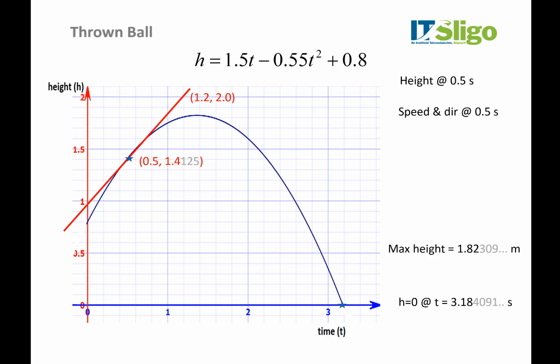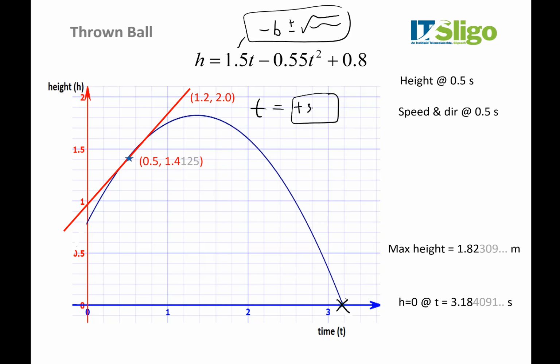Finally then, how far did the ball travel? We can see this is what we're looking for down here. Where was h equal to 0? So we'd use the minus b formula with this, the formula we were just looking at. From that, guys, you're going to get t, you're going to get a positive value, which is 3.18. And again, all those decimal places come from using the formula correctly.